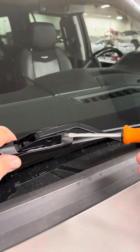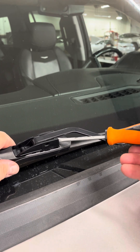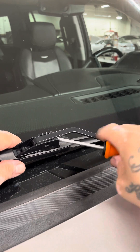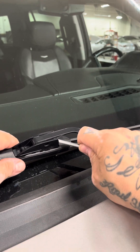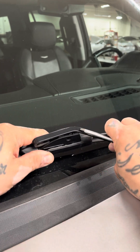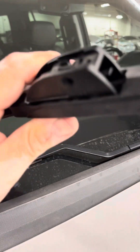There's going to be a little tab on here. When I take it off, I'll show you the tab. You're going to push this tab down — sometimes it's up, sometimes it's down, depending on what blade you got. I already did my homework, so I know this one is down. I'm going to push it down and push back like that, and it slides off. Be careful with this hanger — you can crack the windshield.